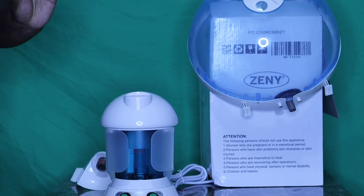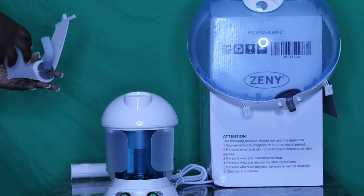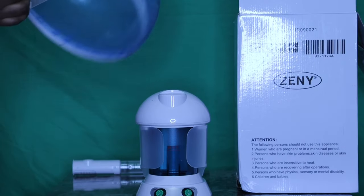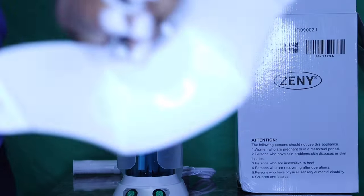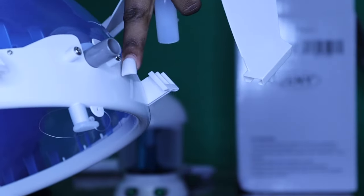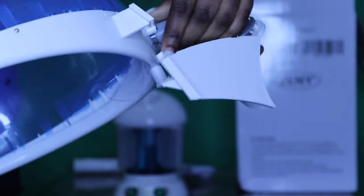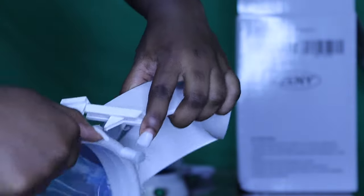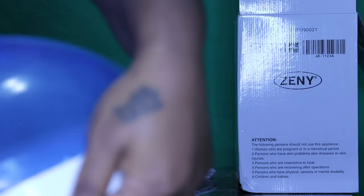Real simple, real easy. Okay, so now we are going to set it up as if we are using it as a steamer. So you're gonna have to put the neck of the steamer, which is that little rubber part that I'm showing you right here, into the back of the dryer, which is that little gray piece right there. You want to stick it in there, and it's really gushy and really movable, so you guys can easily get it in there. So now you are going to want to take these two pieces and slide it in. They go in really easy, no hassle, and you want to do it on the other side as well, and it goes in real simple, real easy.